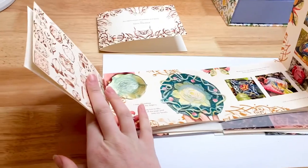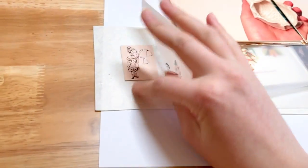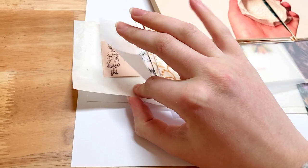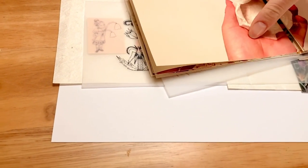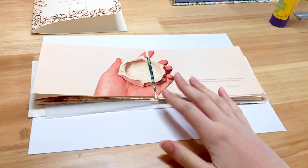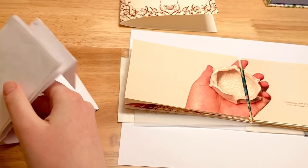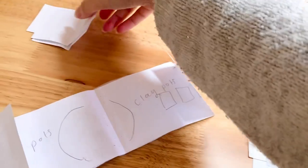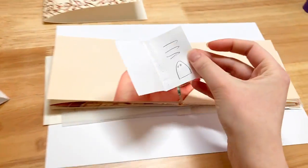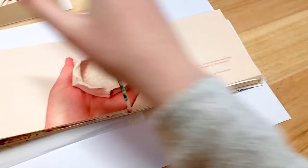I'll explain the book a little bit more in the voiceover and like what it's for. There are also a few extra bits which are textured paper instead of just the normal paper. I just want it to have different paper types and be a little bit interactive. What I need to do now is work on the flaps. This is the very rubbish mock book that I've been using to help me follow what to do and figure out where each page goes. There are these little flaps inside the book — tiny pages that go inside with a little bit of writing on — so I need to cut them out.